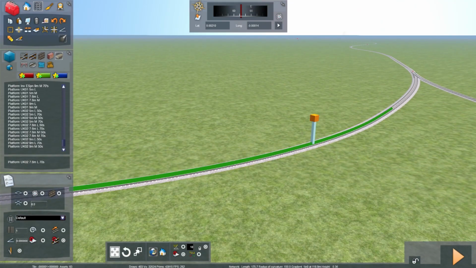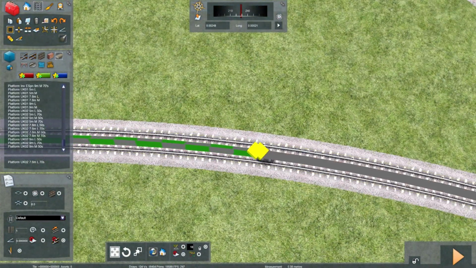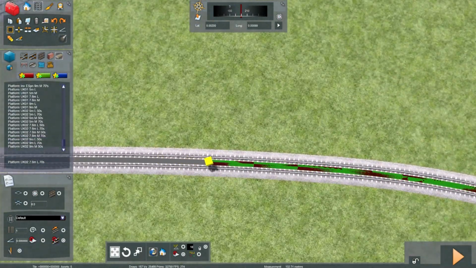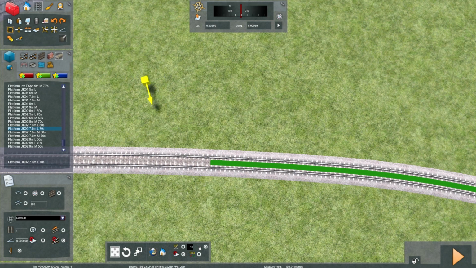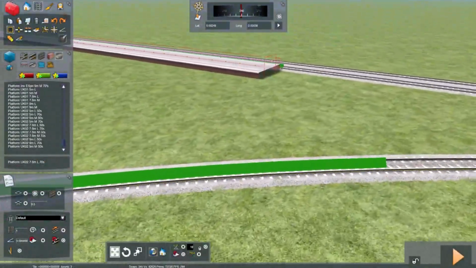So, say for this one, obviously I would set a lower speed limit here, but this is just demonstration purposes. Same again, we'll go for another platform, we'll go for something similar. Oh, lost it. Need to click on it again, right. Let me do that again.